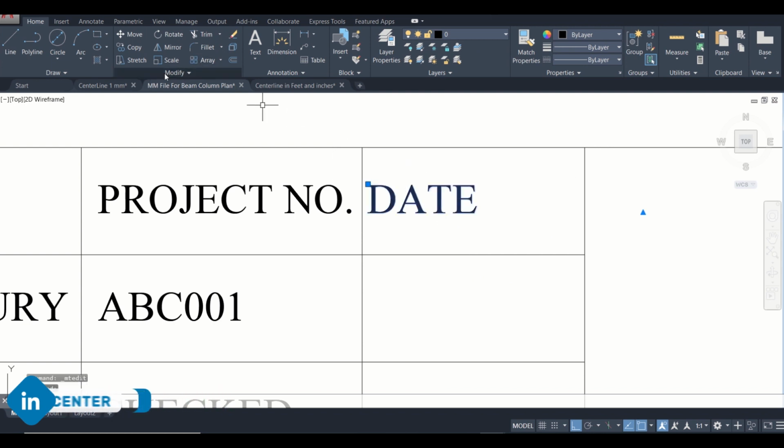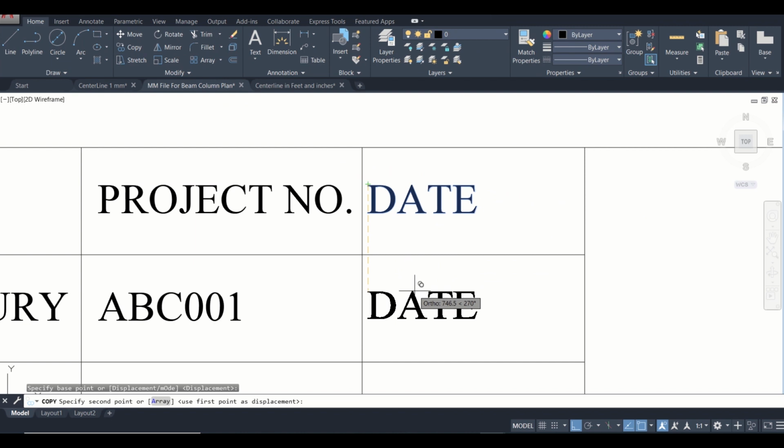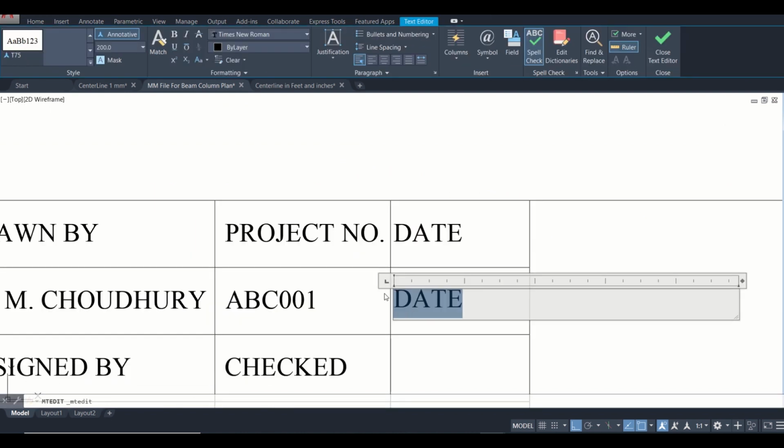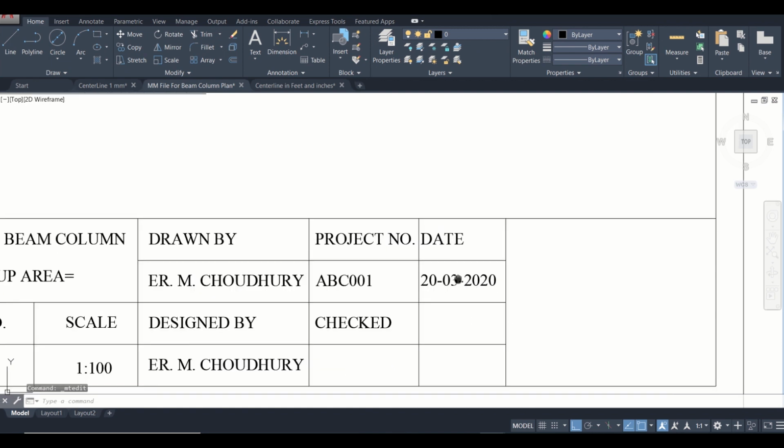Let's give it a date. Suppose we'll put a date here, 20/03/2020. So we have given a date here.